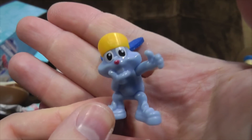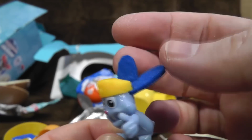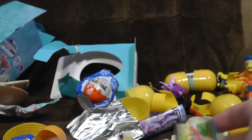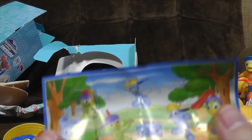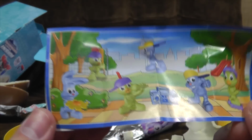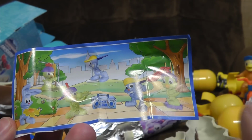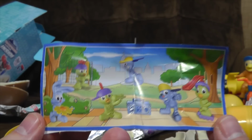Oh, he's a bit thoughtful as well. I've thought about this situation, and now I give it the thumbs up with my weird felt ears and my little sailor's cap with a treble clef on it for some reason. Wearing training shoes. What is the deal with this? Let's have a look. Oh, they're just hip-hop animals playing? What? How does that work? How bizarre. So, yeah, one of them is rapping. This guy is standing by and giving the thumbs up while he raps. He's playing baseball. He's roller skating. And that one's got a flower.